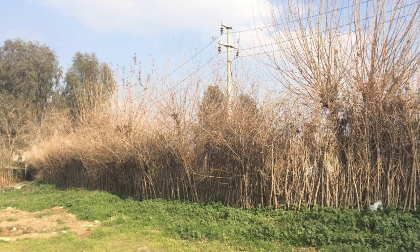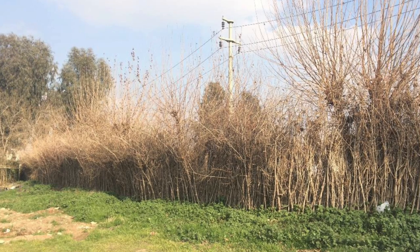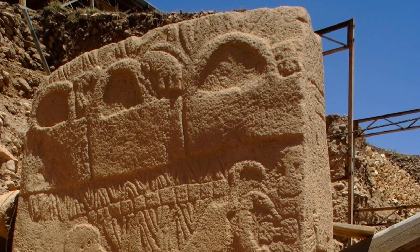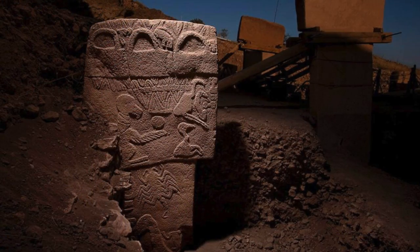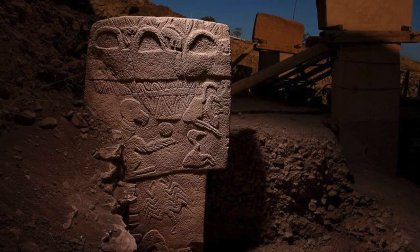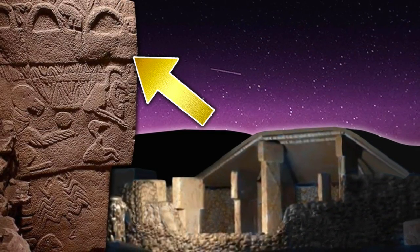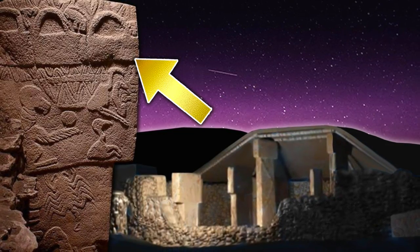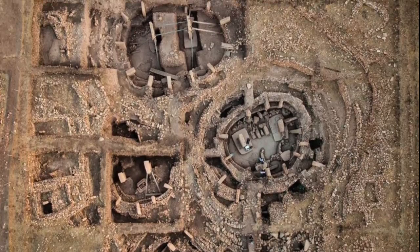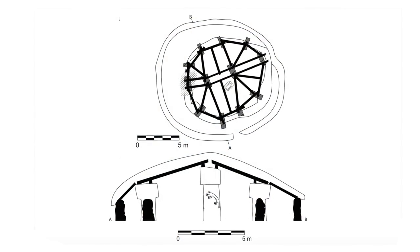These fences would have been used to keep wild animals away from the main enclosures of Göbekli Tepe, in the same way that homes, crops and livestock are fenced off today. So, in a nutshell, that is the archaeologists' interpretation of the upper portion of Pillar 43, and I have to say it does work for me. Of course, it is open to debate and discussion, and the experts even admit that any interpretation can never have complete certainty, due to the nature of pre-pottery Neolithic art. Furthermore, if one day it is proved that each enclosure never had a domed or corbelled roof, then the interpretation will be proven to be wrong. But I do believe that each circular enclosure of Göbekli Tepe, as well as the large enclosure at Karahan Tepe, did have a roof on top, and I'll be discussing this idea in more detail in a future video.